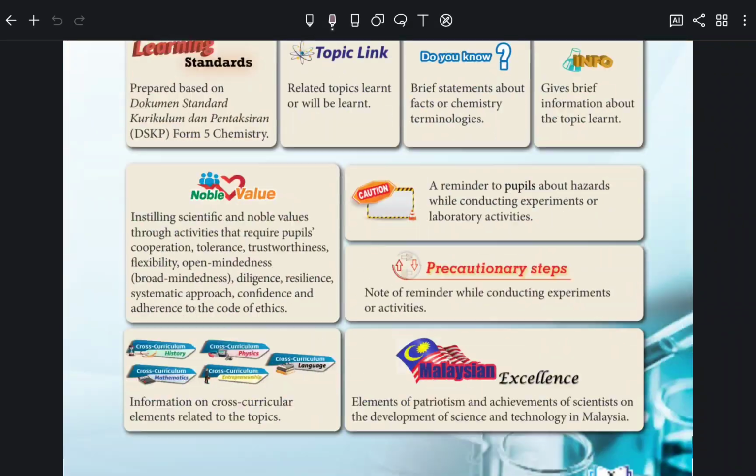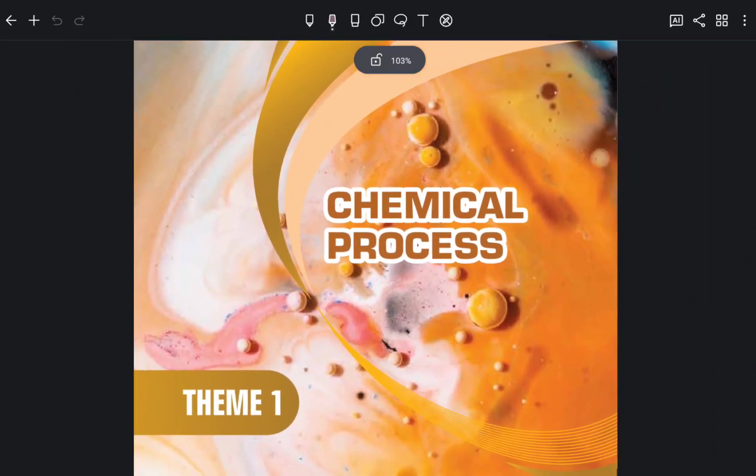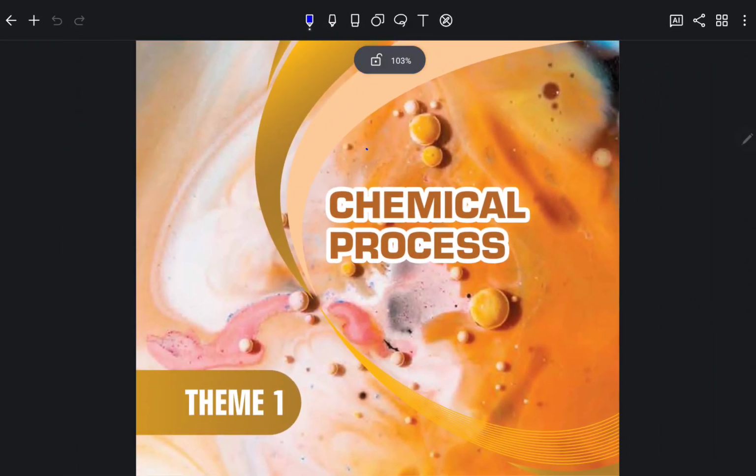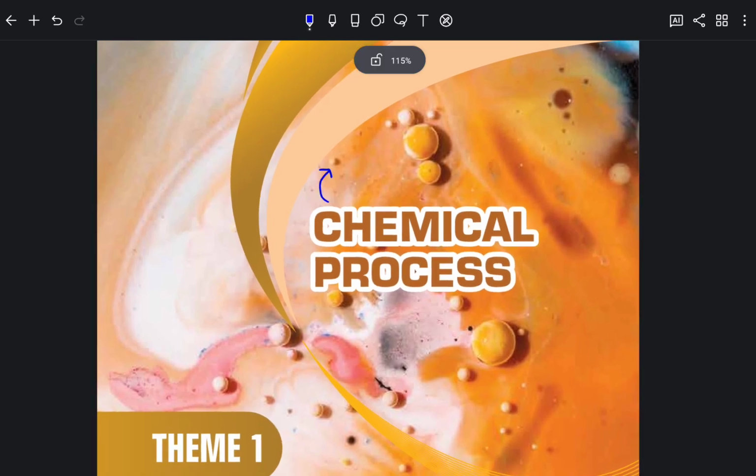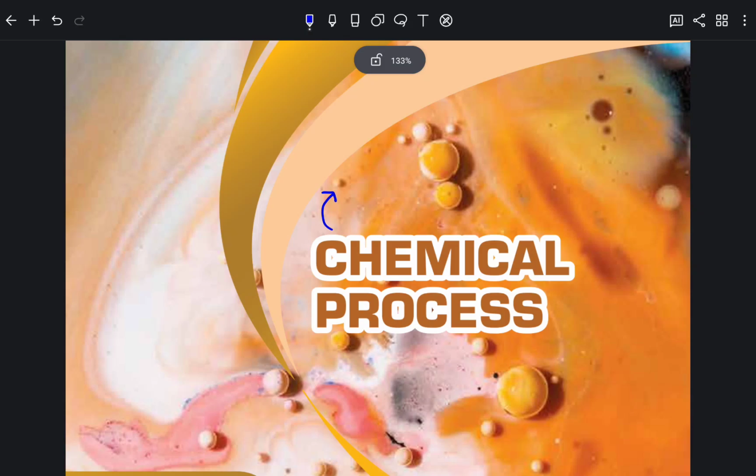We start with the first page of your textbook, which is chemical process. You have a bundle of chemical processes in your syllabus. Some of them are electrolysis, some are rusting, some are carbon compound, like dehydration and halogenation, and then you are learning about neutralization. All of them are chemical processes. Generally, a chemical process is a process that involves matter for sure, but it involves heat, energy, and the core element for chemical process is electron.